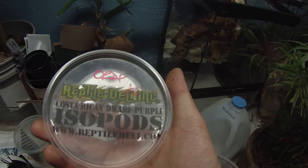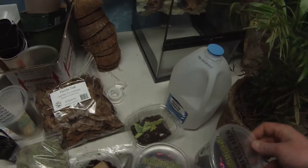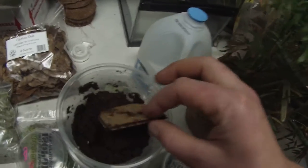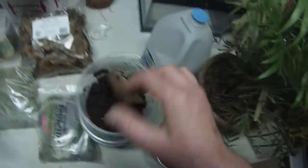This is dwarf purple Costa Rica. Did I say dwarf purple already? Yeah — dwarf purple, and then dwarf purple from Costa Rica. I guess they're the same thing, just different ends of the island. I see one, two — I don't know if you can see them down there. Oh, there's a bunch — so there they are. These guys look a little more purplish, which is cool. I was hoping to find the giant oranges, but I don't know — that's all I could find.